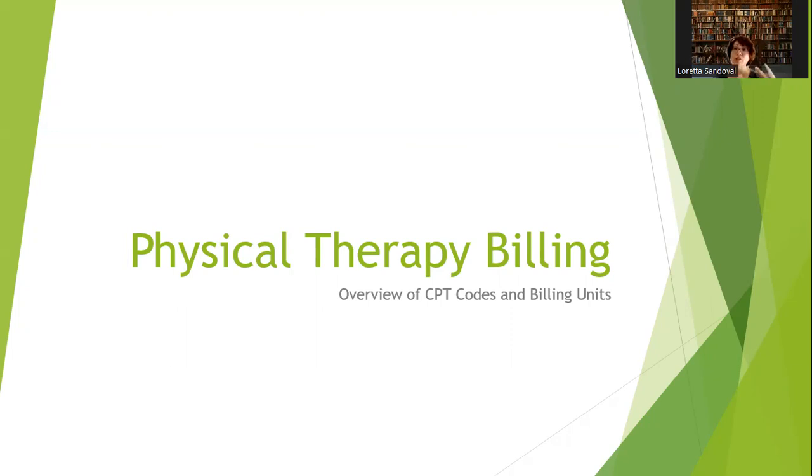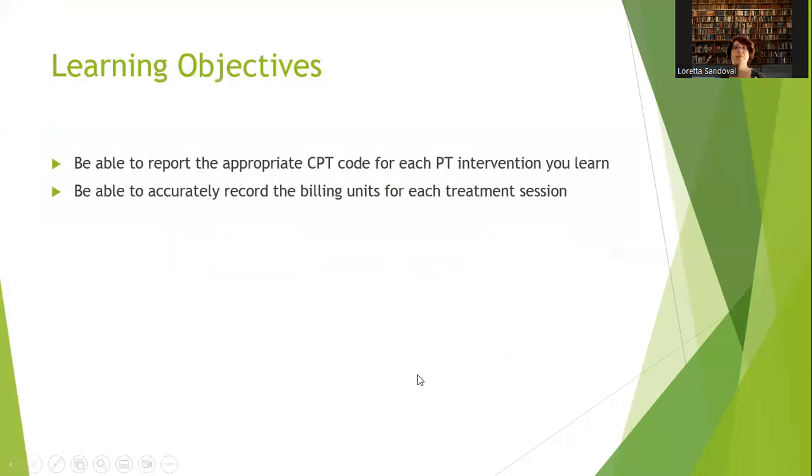It's something that we're just starting to learn about in school, and you'll hear more and more about it as you go out into the clinic. So I'm just going to do an overview of CPT codes, which are the codes that we use, and billing units, and we're going to keep talking about it during the program. If you feel in over your head a little bit on this, that's okay. We're just starting out. So CPT codes are codes that are established by the American Medical Association for healthcare providers to bill for services.